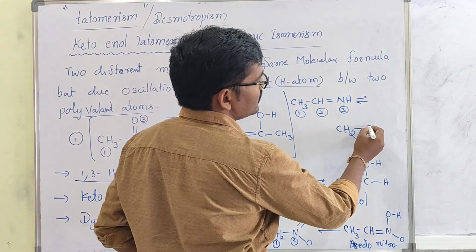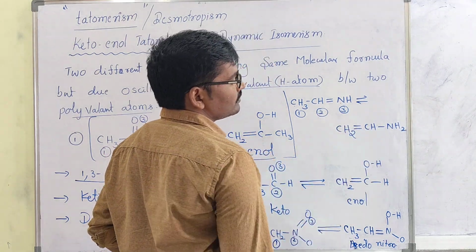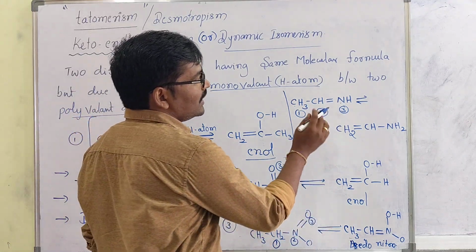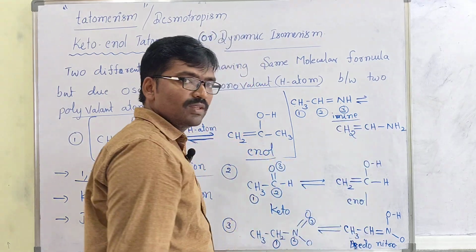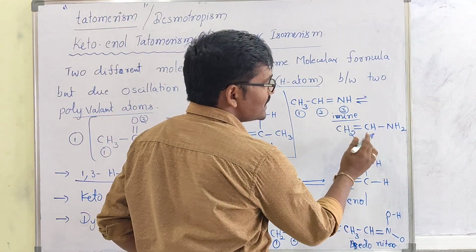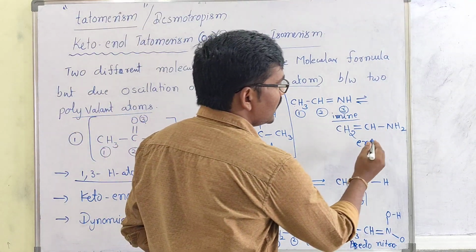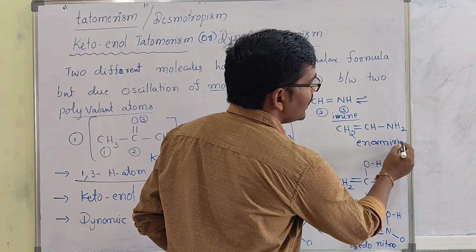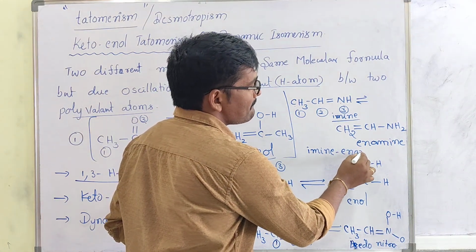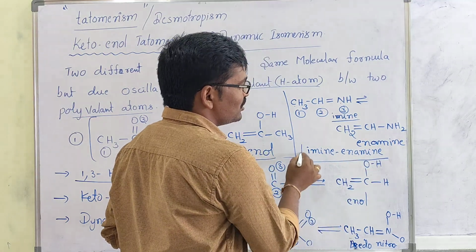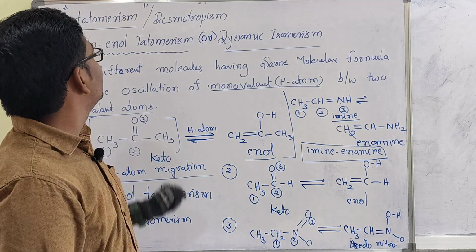Right. So now how can you write CH2 bond CH bond NH2? Then this double bond will be transferred to here. Okay, right. Sir, actually when CH double bond NH is there, we call it imine. Then this, ene is there, yes, ene. Then this NH2 we call amine. Enamine. Tautomerism also we call in between these two. Understand, my dear students, this is what we are calling tautomerism.